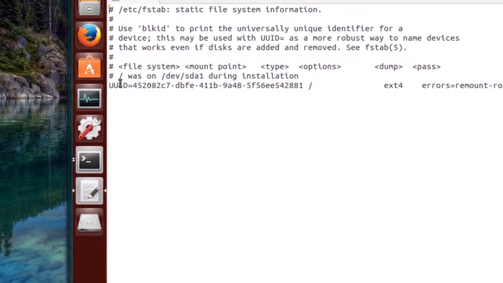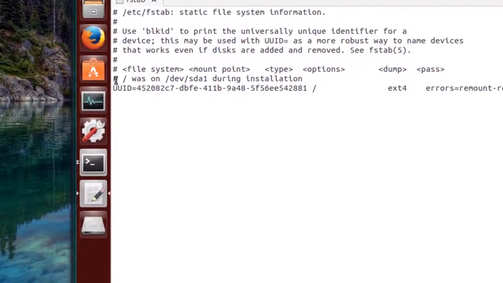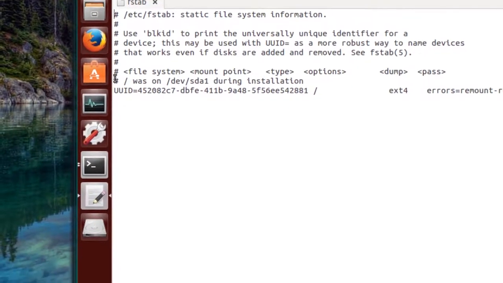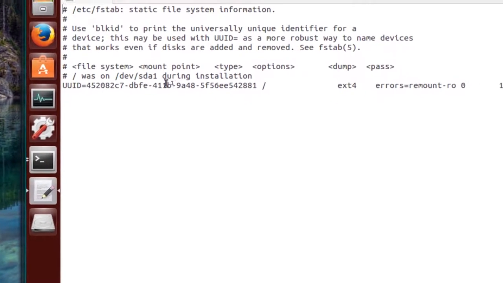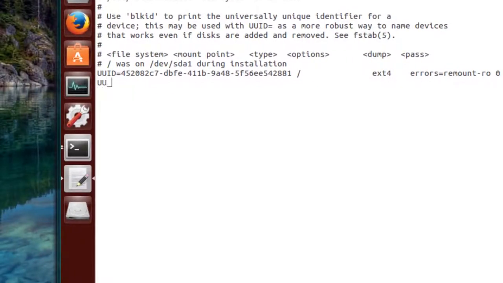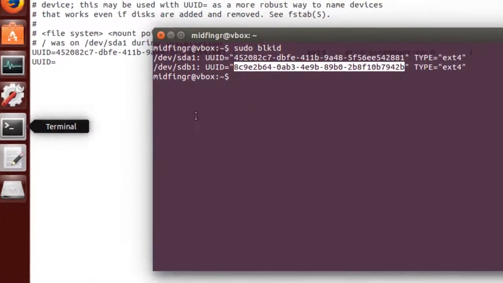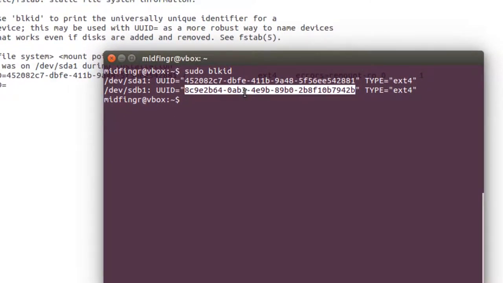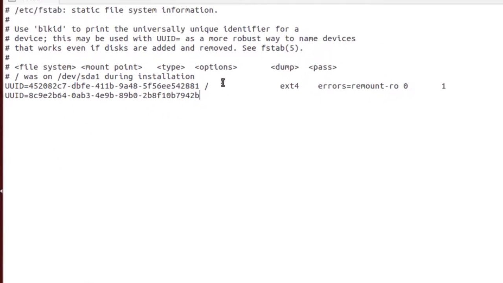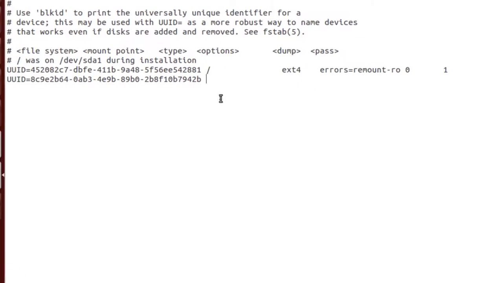Okay, so you can see the UUID, and that's our device SDA. These are just comments, with the pound, or the number symbol. So what we need here is we'll go to the end of the document, press enter, and again we want UUID equals, and we go back to our other terminal. We'll copy this because that's SDB1, so copy, and then in here just paste that in. We don't need the quotes. And then under the / here, just press the space bar, and then /backup, the folder that we made.